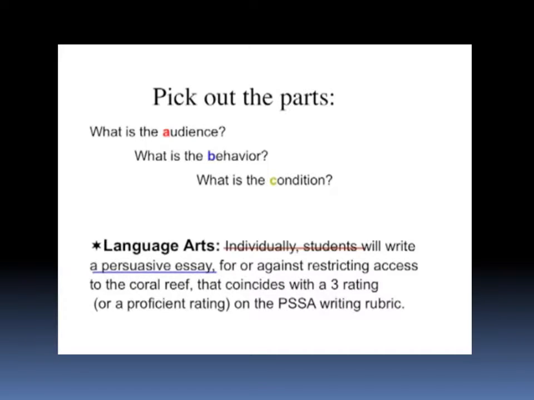What is the condition? The condition, just so you know, could always go under behavior. Not always, but in this case it could go under behavior, or it could go under condition. And we're just going to put it there. For or against restricting access to the coral reef. We're going to say that's part of the condition. And what is the degree? A 3 rating on the PSSA writing rubric. So now let's review goals and objectives.